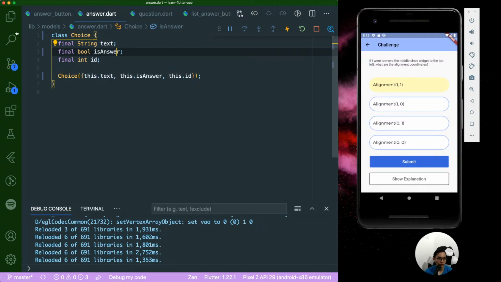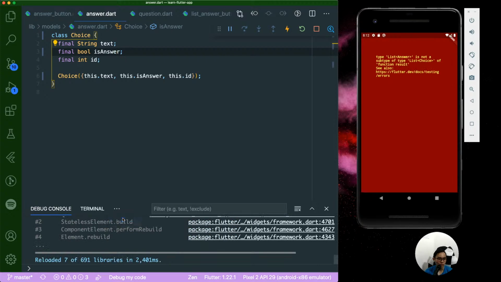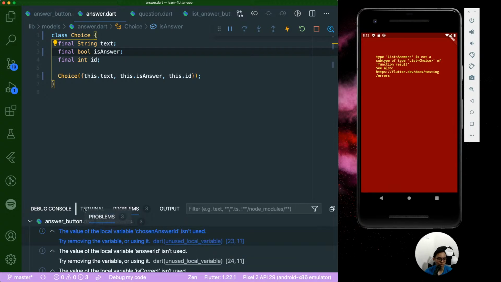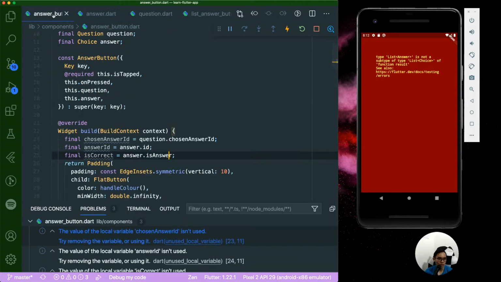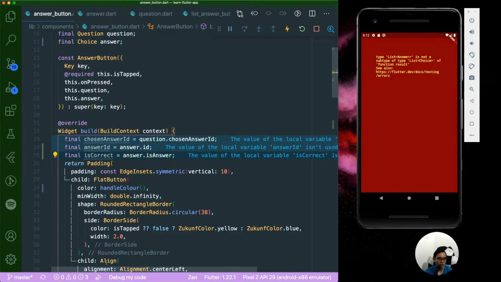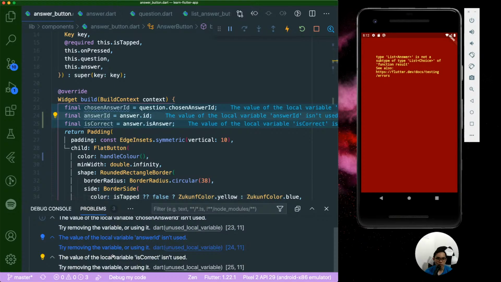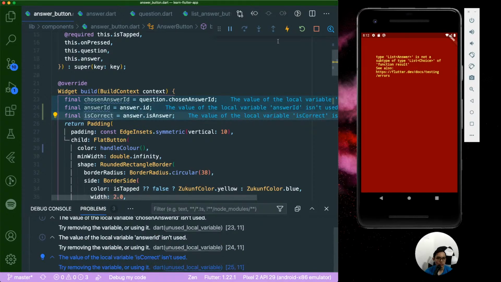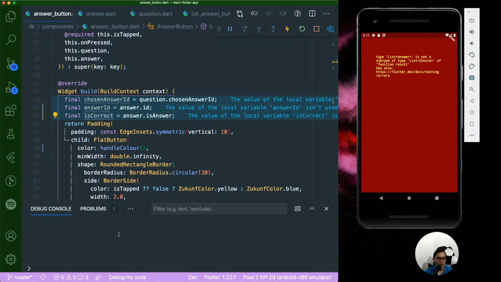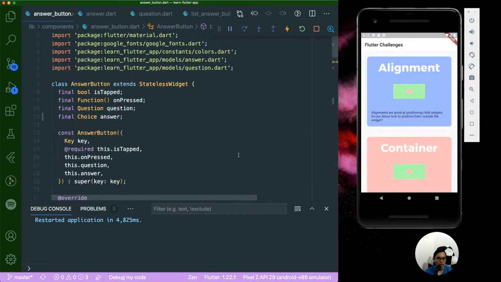Okay, I'll save everywhere. Do you have any problem? I do have a lot of problems. I don't need terminal and output, that's the thing. Okay, let's go here. Oh, want to see the problems? Come on, man. What is list answer is not a list of choice. Let me refresh this whole thing. Okay, cool. It's a little bit laggy.